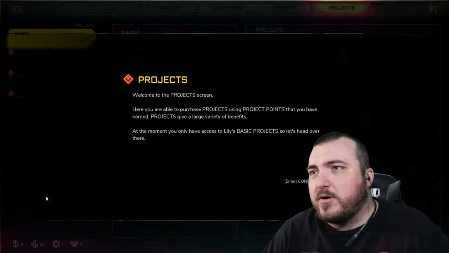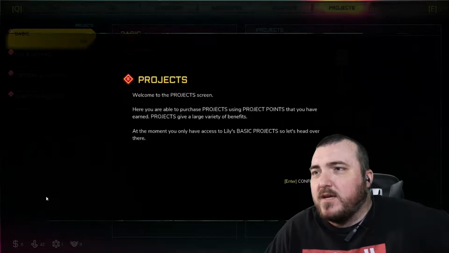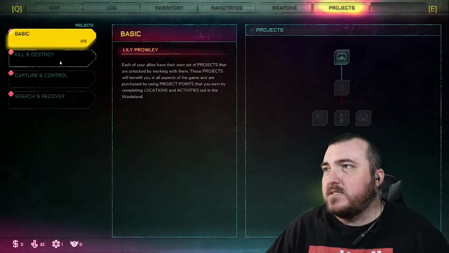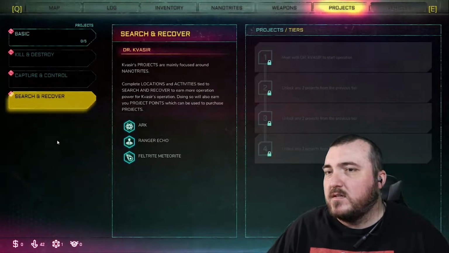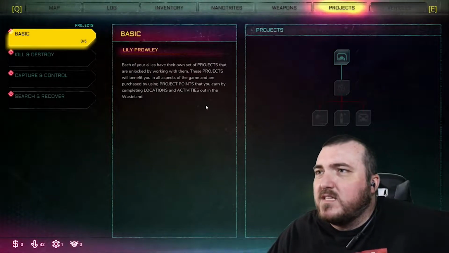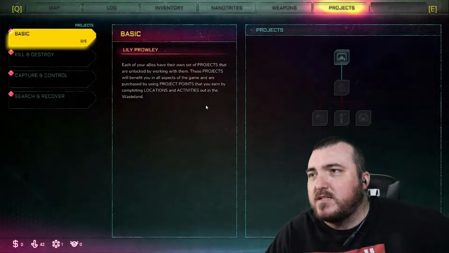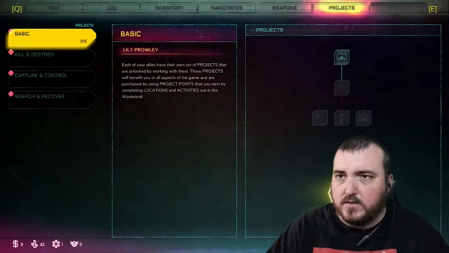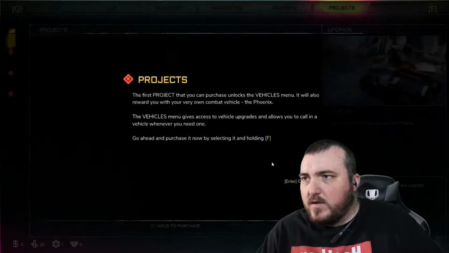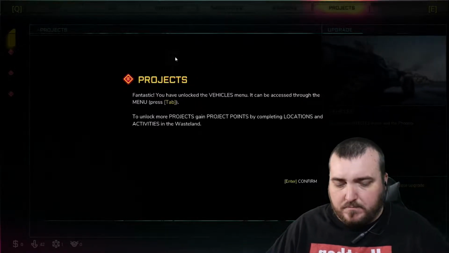Project screen. Here you're able to purchase projects using project points that you have earned. Projects give a large variety of benefits. At the moment, you only have access to Lily's basic projects, so let's head on over there. Each of your allies has their own set of projects that are unlocked by working with them. These projects will benefit you in all aspects of the game and are purchased by using project points that you earn by completing locations and activities out in the wasteland. Okay, first project that you can purchase unlocks vehicles menu. You go ahead and purchase it now by selecting it and hitting F.